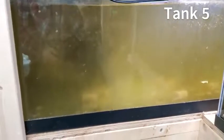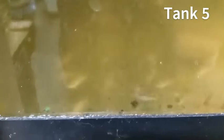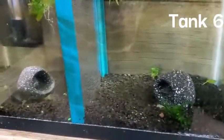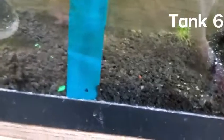Down here the tanks kind of turn in different colors but that's okay — there's a ton of kribensis in here. You can just see a couple of them right in there; they're just baby kribensis. If I have a picture I'll put it in the video. For the most part none of them have really colored up that much. This is a 20 long.